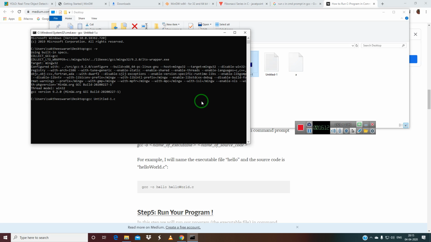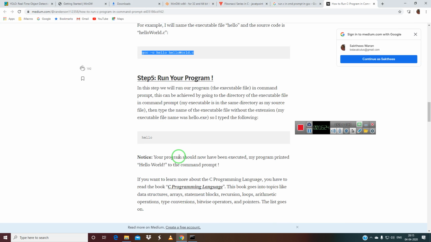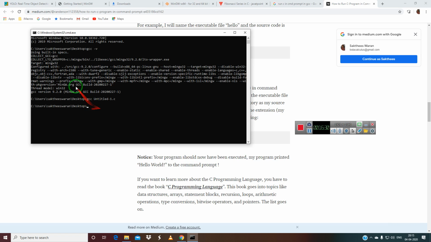Okay, the C++ it will be a different story. Okay, it's taking some time. So again, what you do, just copy this again. So untitled has been done. Then again, what you do, you just paste this. So and it is not found. So it is actually GCC untitled minus O, and you just do it compilation terminator. So again, you have to go to this GCC untitled dot c, untitled one dot c.